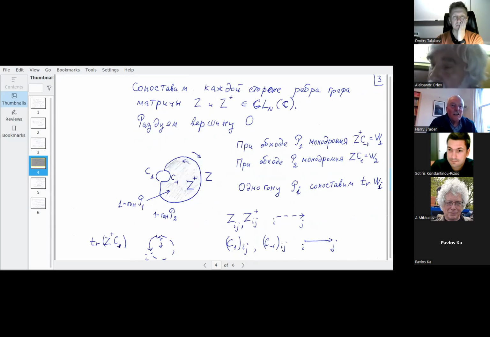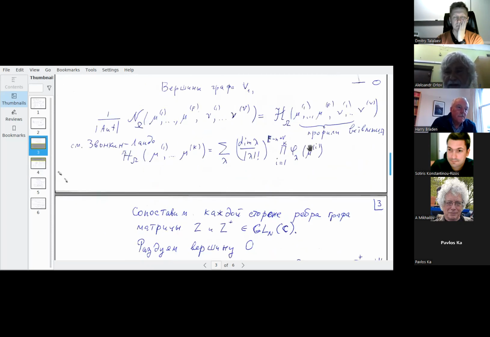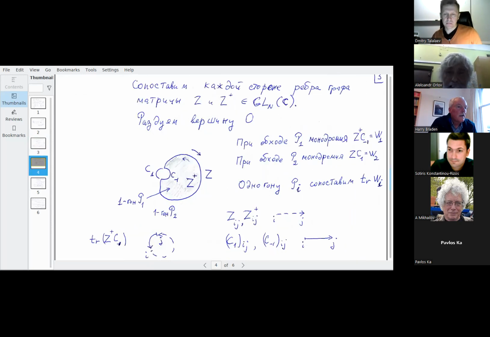The formula you just showed, the phi's I should view as a character on a conjugacy class. Is that it? Yes, exactly. And mu, what is this? Mu is your conjugacy class, this is a cycle structure of this class. And this is a representation. It is not exactly a character, but divided by something. Not important.